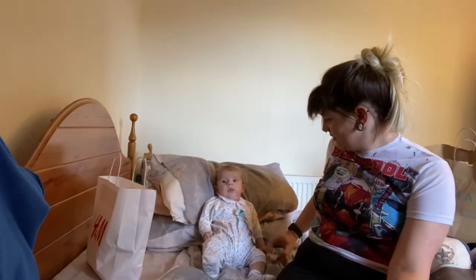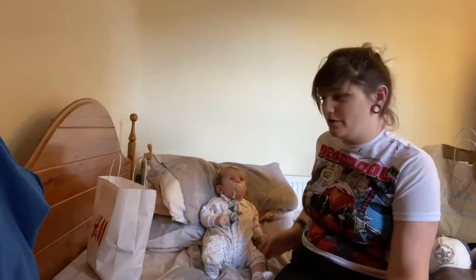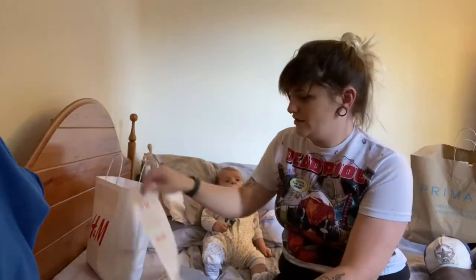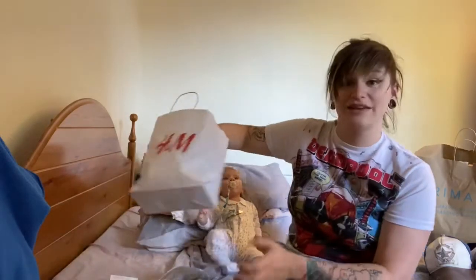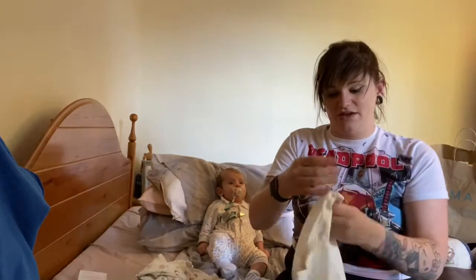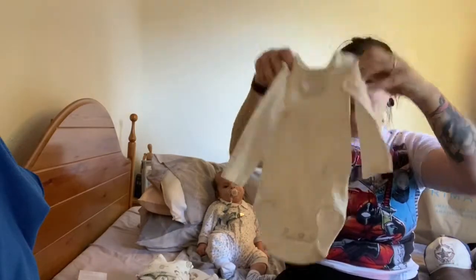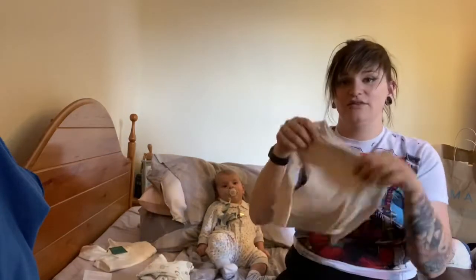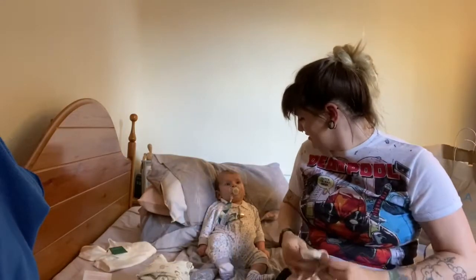Do you want your dummy? So we went to H&M and went to Primark, and let's go through what we've got. H&M nicely got rid of all the coat hangers, which actually I needed, because now I have to go buy baby ones, but normally that's good. So we went to H&M because Primark hadn't got any long tops. The good thing about H&M is they're quite ethical ones. Most of these are quite plain, nice mushroomy colours. You can see, very nice.